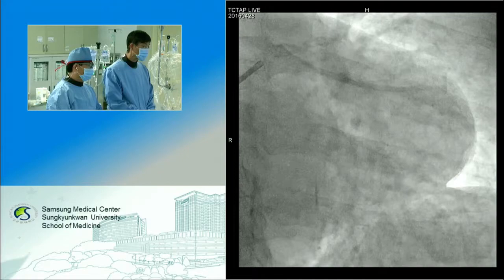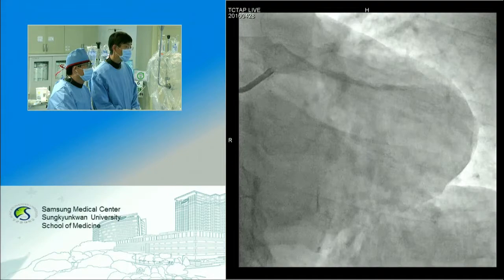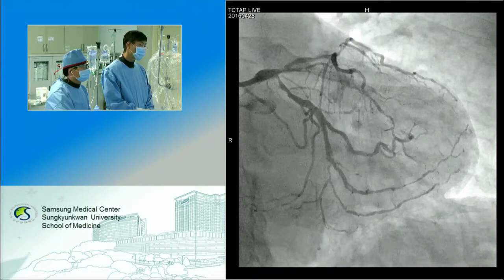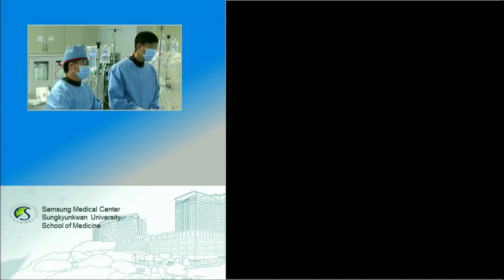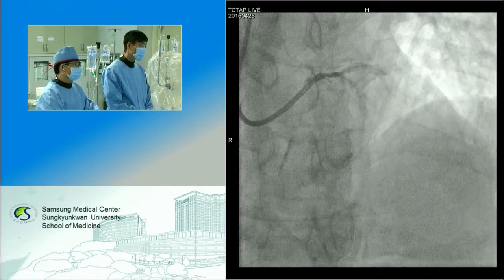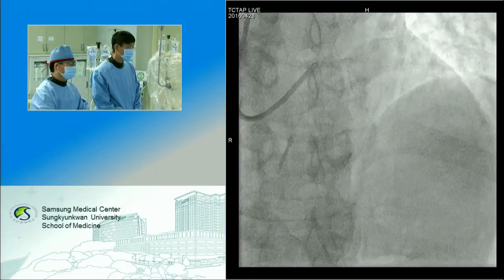Next. The epicaudal view showed significant disease in the circumflex ostium. It is not very severely calcified, with spot calcification on the left side of the proximal circumflex. The length is longer than 5 millimeters. Actually, the EBC recommends aggressive treatment for lesions longer than 5 millimeters. So this is the case. Next. This is the epicranial view. There is another challenge here. We have a diseased, small, diffuse diagonal. It is not stentable, but looks like an important diagonal. Next. Spider view. Next.